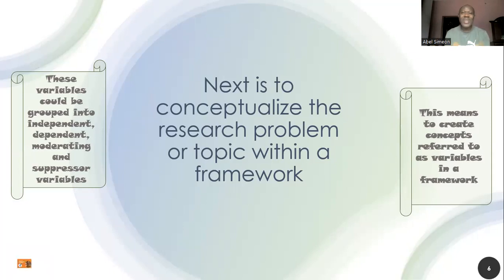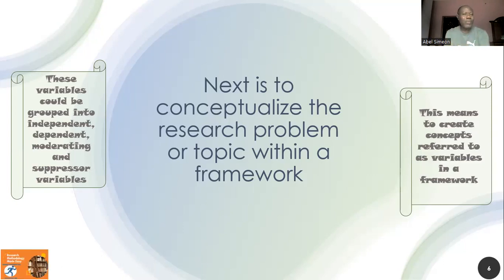The reason is, if you're advising a company, you can't tell a company what to do without equally telling them what not to do. Do's and don'ts. If you are giving them the advantages, you are also telling them the disadvantages. So that is the function of the moderating variable and the suppressive variable.